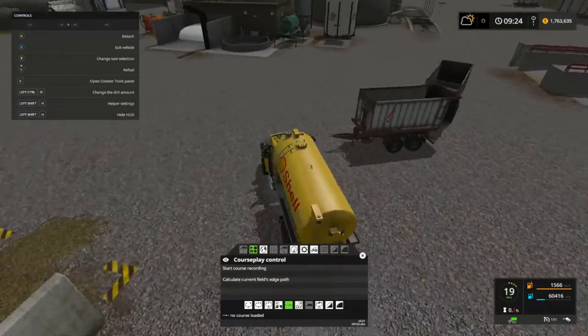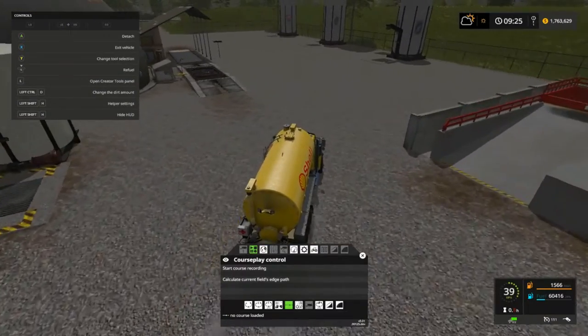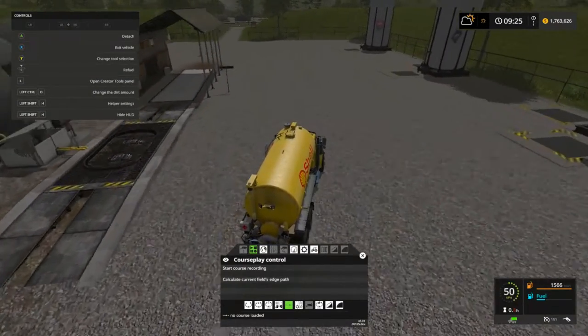Actually, yeah, I'm going to drop most of this fuel to the one at the shop, so we're going down there real quick.